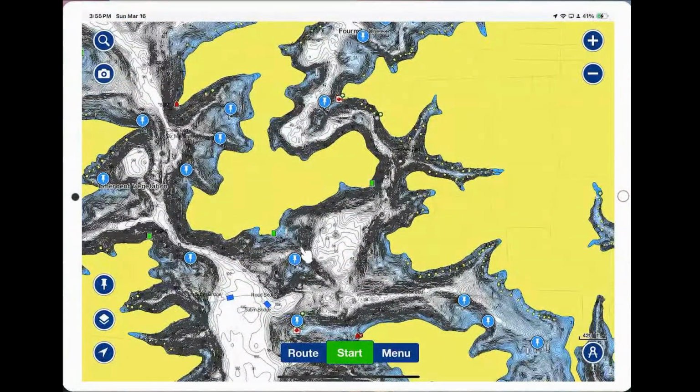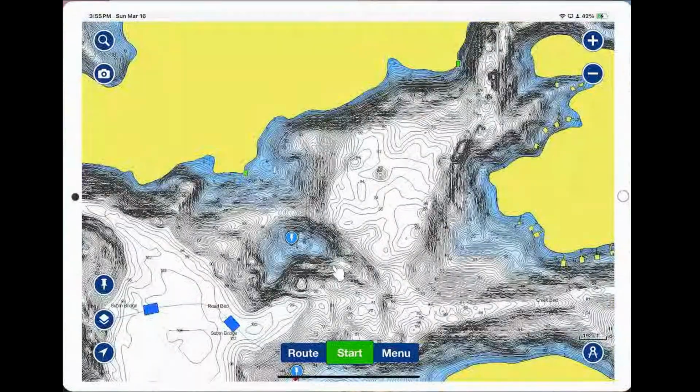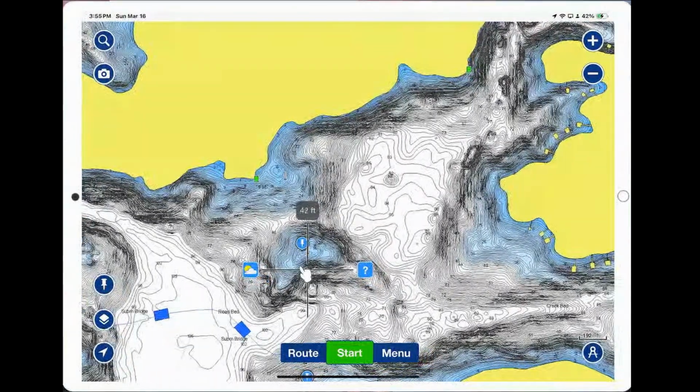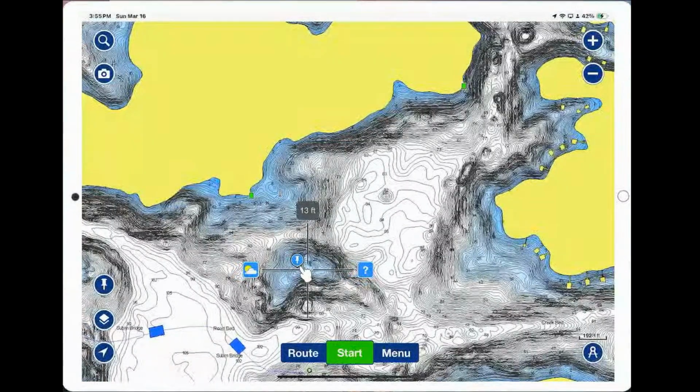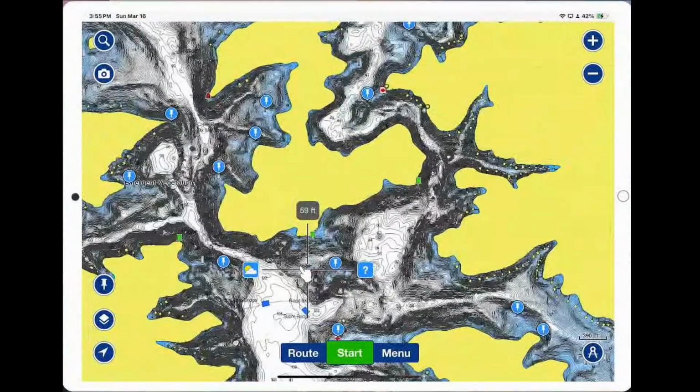Now we've got this hump that's right here. This is where we left off just a minute ago. Here's that nice hump that's out there. Look at the contours on that hump. Some major breaks. I mean, it's 14 foot on top, and heck, I don't know how deep that is right there. That's really deep. 37 to 40 foot, all the way up to 13 foot on the top. So pretty impressive little area there.